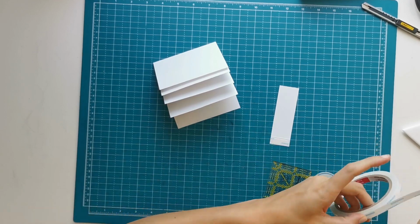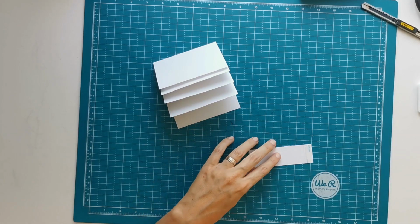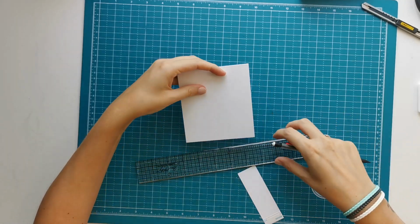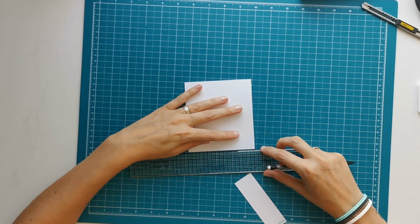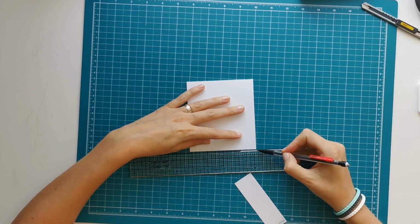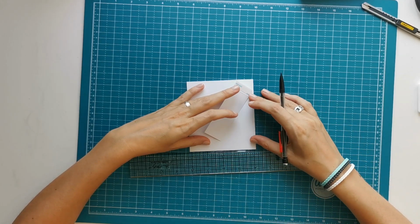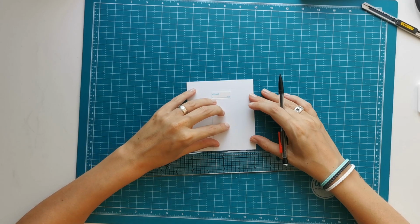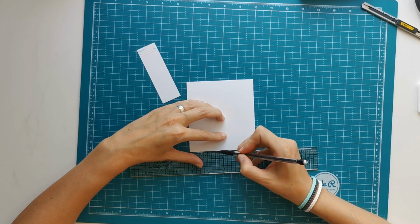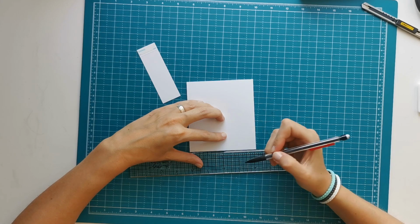And I want to center this. You can eyeball that, or you can do it like I am. I am going to go to the back side, find my center. So this was 4 1/4, so at 2 1/8 of an inch. So I have the 2 1/8 of an inch here lined up. The center, and then I have 1 1/4, so that's, what is that, 5/8 of an inch? Yeah, so I'm going to make a little pencil mark at 5/8 of an inch from the center right there.